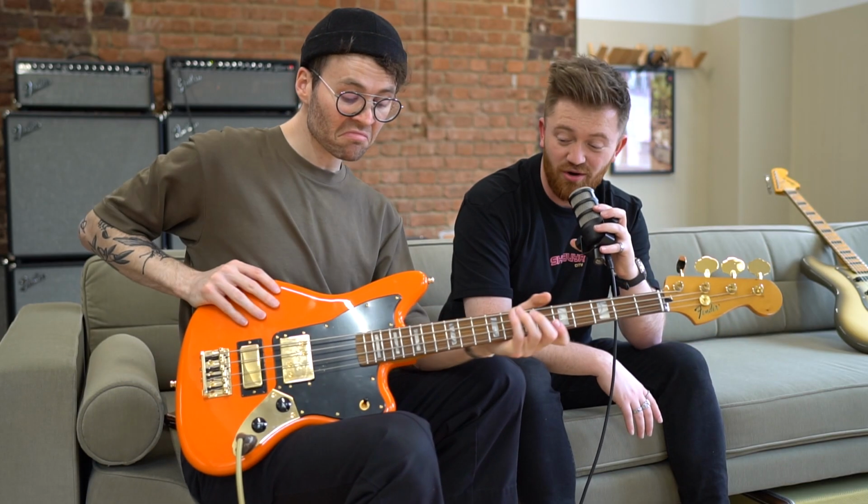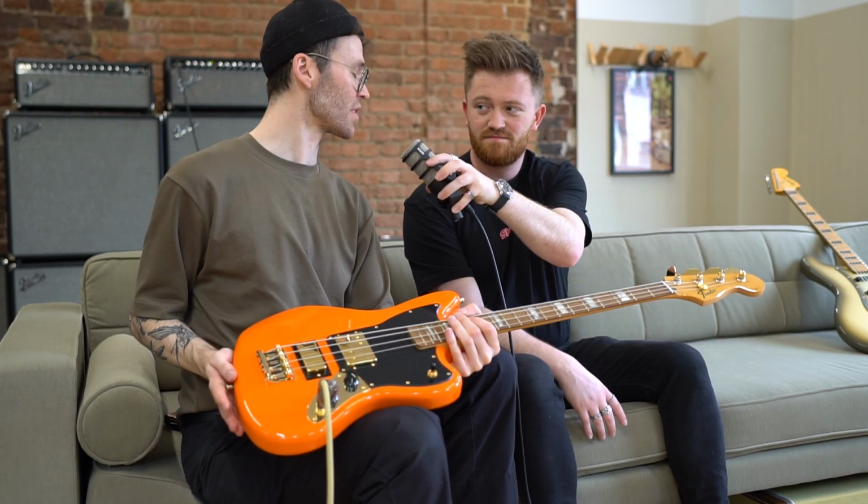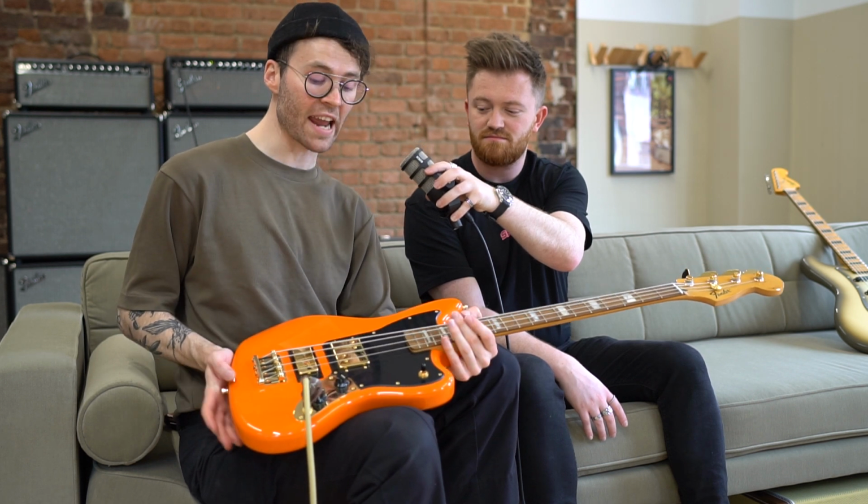Absolutely. And I feel like this bass got a lot of hate when it came out. I mean, it sounds pretty good, to be honest. It looks the part. I was playing it before and it feels great. I understand a lot of people might think it's a bit of a one-trick pony, but not really from what we've heard today. It's quite a decent all-round short scale. Plays like a high-quality short scale to me. It feels great and sounds good in applied contexts.